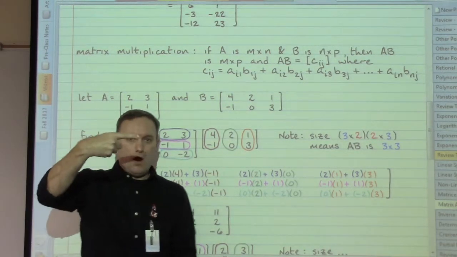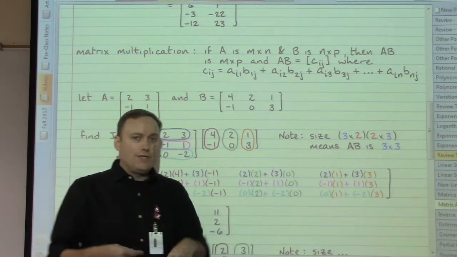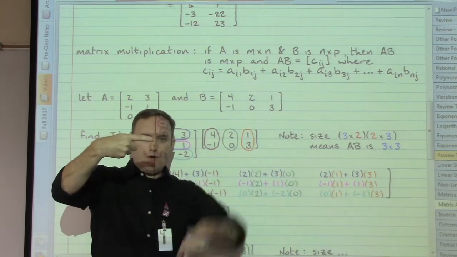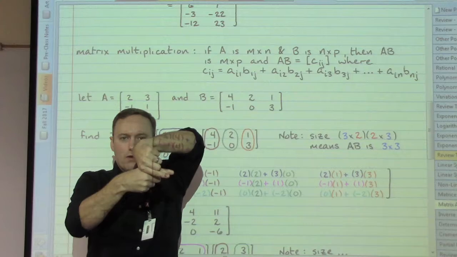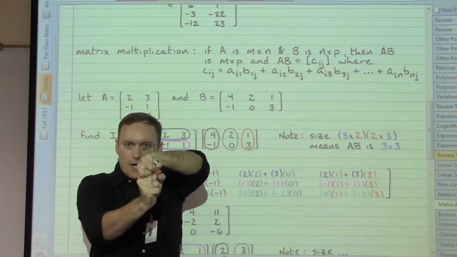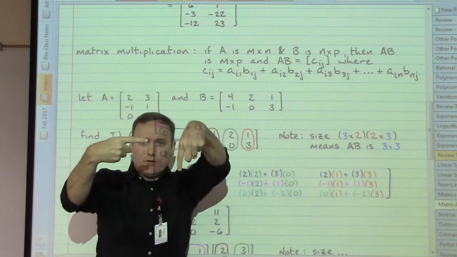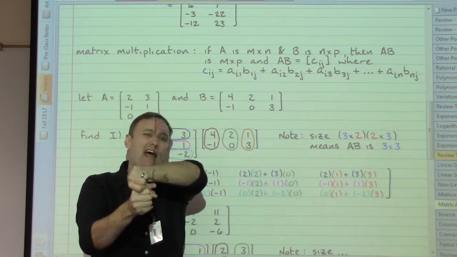So we're going to do a row, we're going to do the columns, and we're going to fold these together. It's kind of like a little shuffling effect. So first row, first column. We're going to shuffle those together and condense them down into one entry. First row, first column gives me the first row, first column entry in that product.